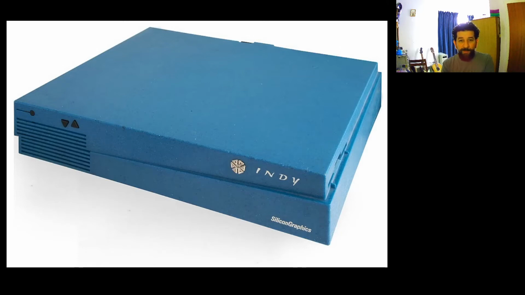These cost a few £1,000s rather than the ridiculous hundreds of thousands of pounds, and these allowed you to do hardware accelerated 3D back in the mid-90s. So they were still very specialized, but the programming interface on these will be familiar to many graphics programmers today. These were using OpenGL, so Minecraft is written in the same library that these were written in. Now, I don't know if anybody's actually managed to get Minecraft working on one of these, but it wouldn't surprise me if somebody did. They weren't by today's standard hugely fast, but for then they were absolutely mind-blowing.